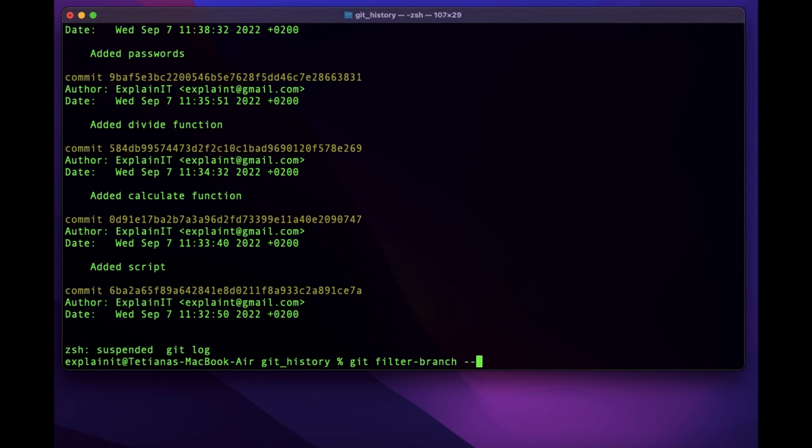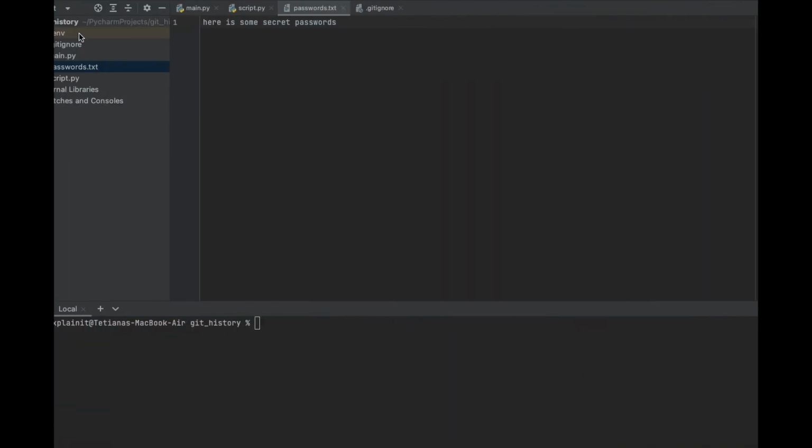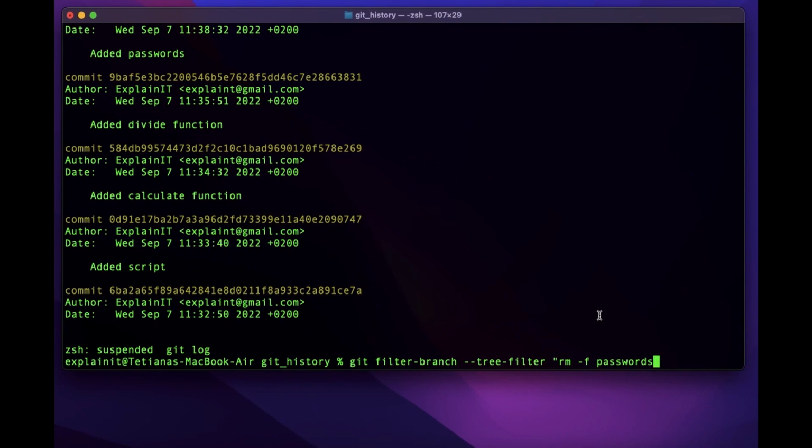Then --tree-filter. Then we will write the command that we want to run. We want to rm -f, forcefully remove our password file from everywhere. I have password.txt, and then we will write HEAD.